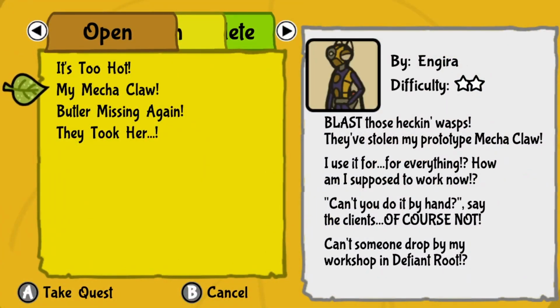Blast those hecking wasps. They've stole my prototype mecha claw. I use it for everything? How am I supposed to work now? Can't you do it by hand? Say the clients, of course not. Can someone drop by my workshop in Defiant Root?